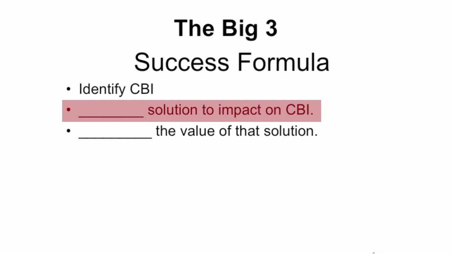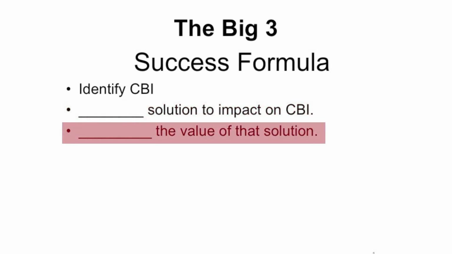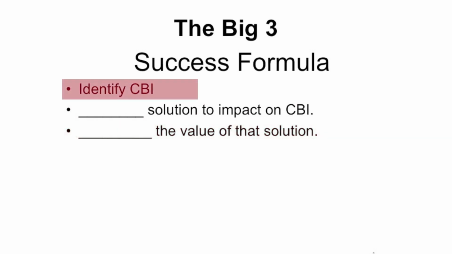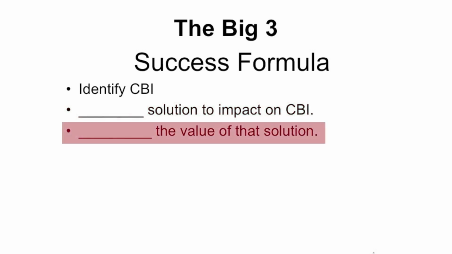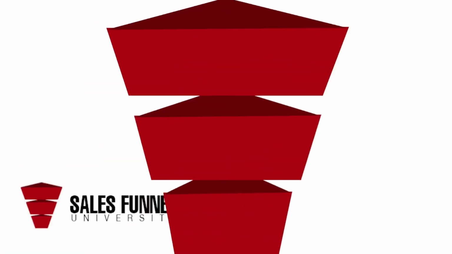Reduce door-to-doc times, critical business issue. So let's say we're bringing in a software package that hurries up the time to get from door to doc. So what's the impact on the critical business issue? But the key is then dollarize the value of your impact. Critical business issue, link your solution to the impact on that issue, then dollarize the value of that solution. There are all the things I'm thinking about and putting together before I develop my strategy.